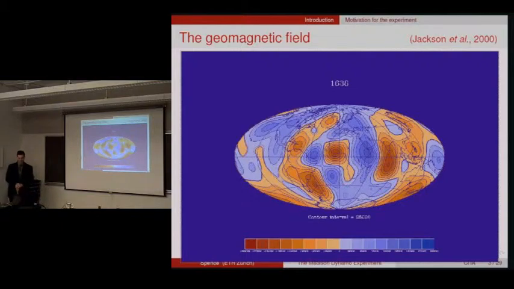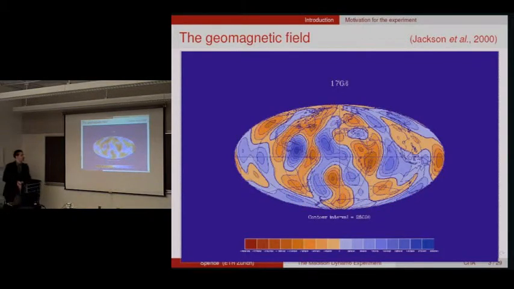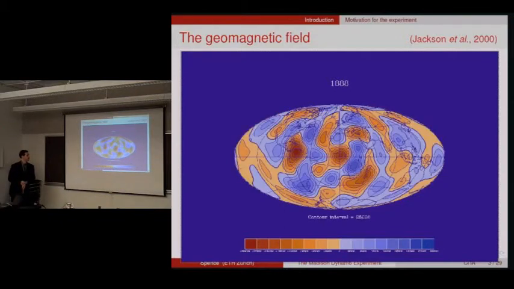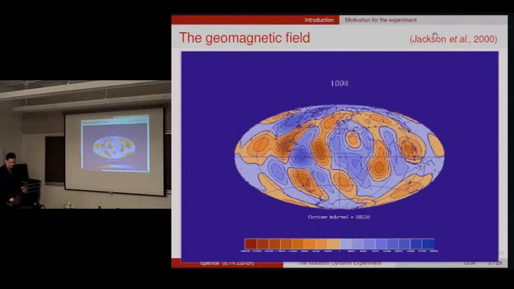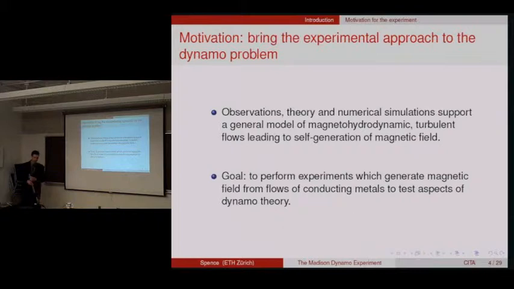As we know, the Earth's magnetic field is generated by the flows of liquid iron in its core. And so it seems natural to study liquid metal systems from a magnetohydrodynamic point of view in an attempt to understand the physics of magnetic self-excitation in liquid metal systems, as well as other types of dynamo systems where this applies, such as plasmas and other sorts of things. So this was the basic original motivation for the experiment, to understand how liquid metal systems can magnetically self-excite.